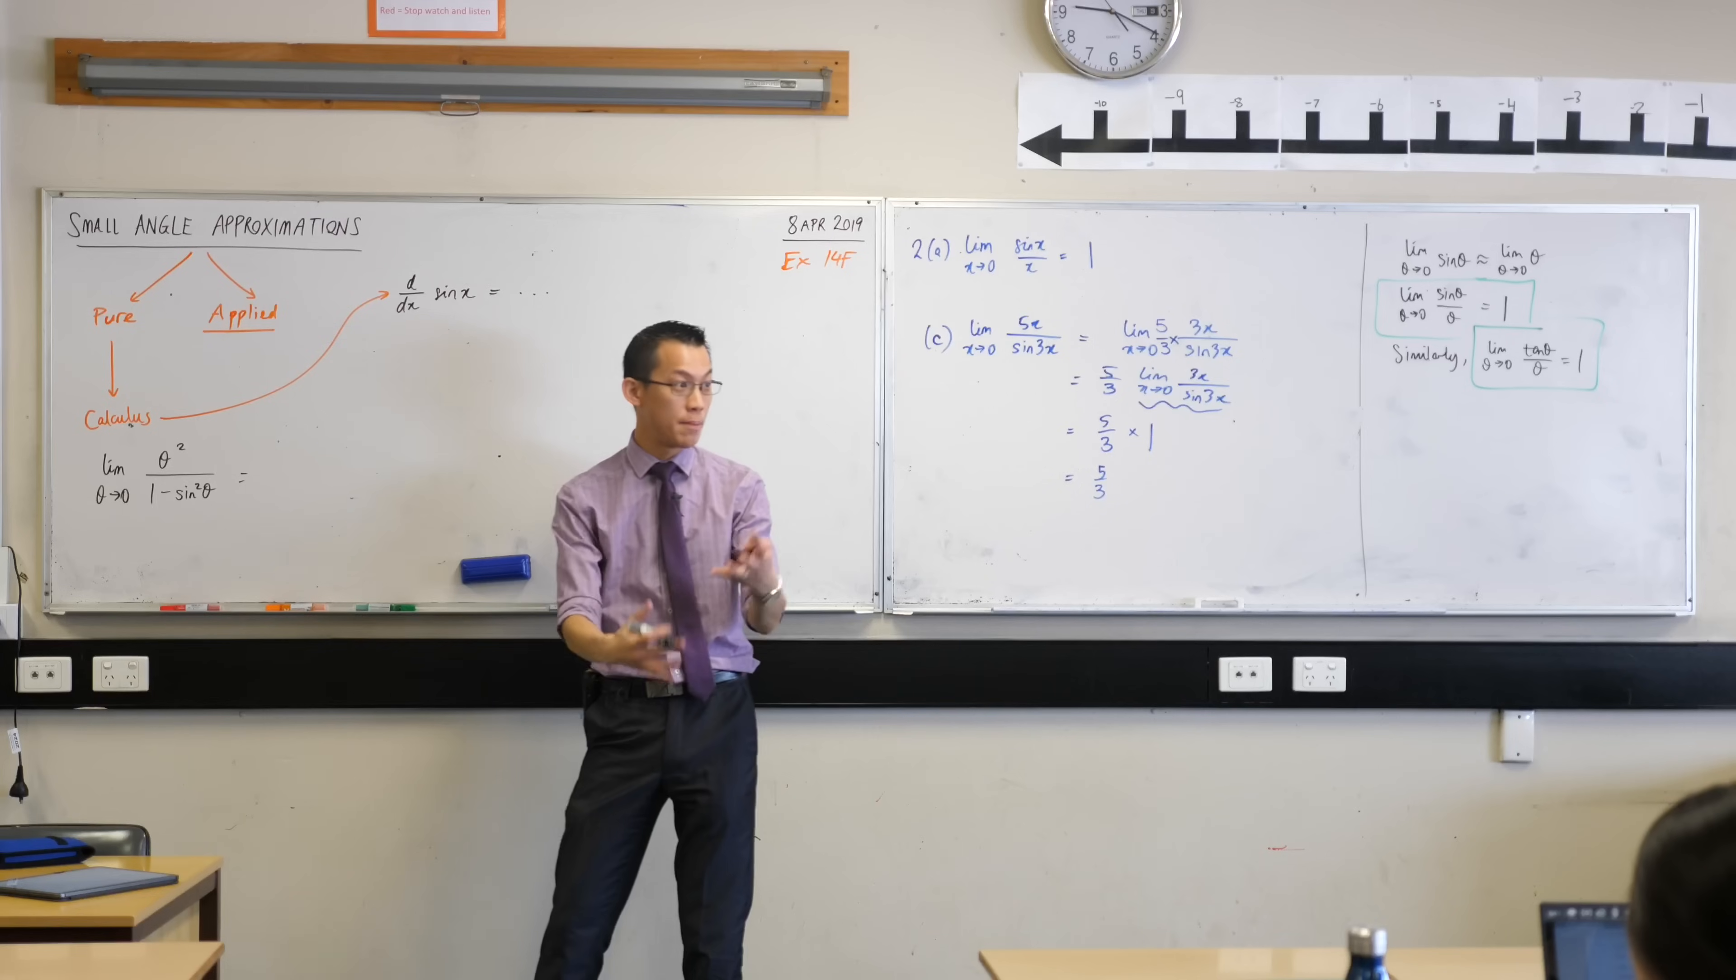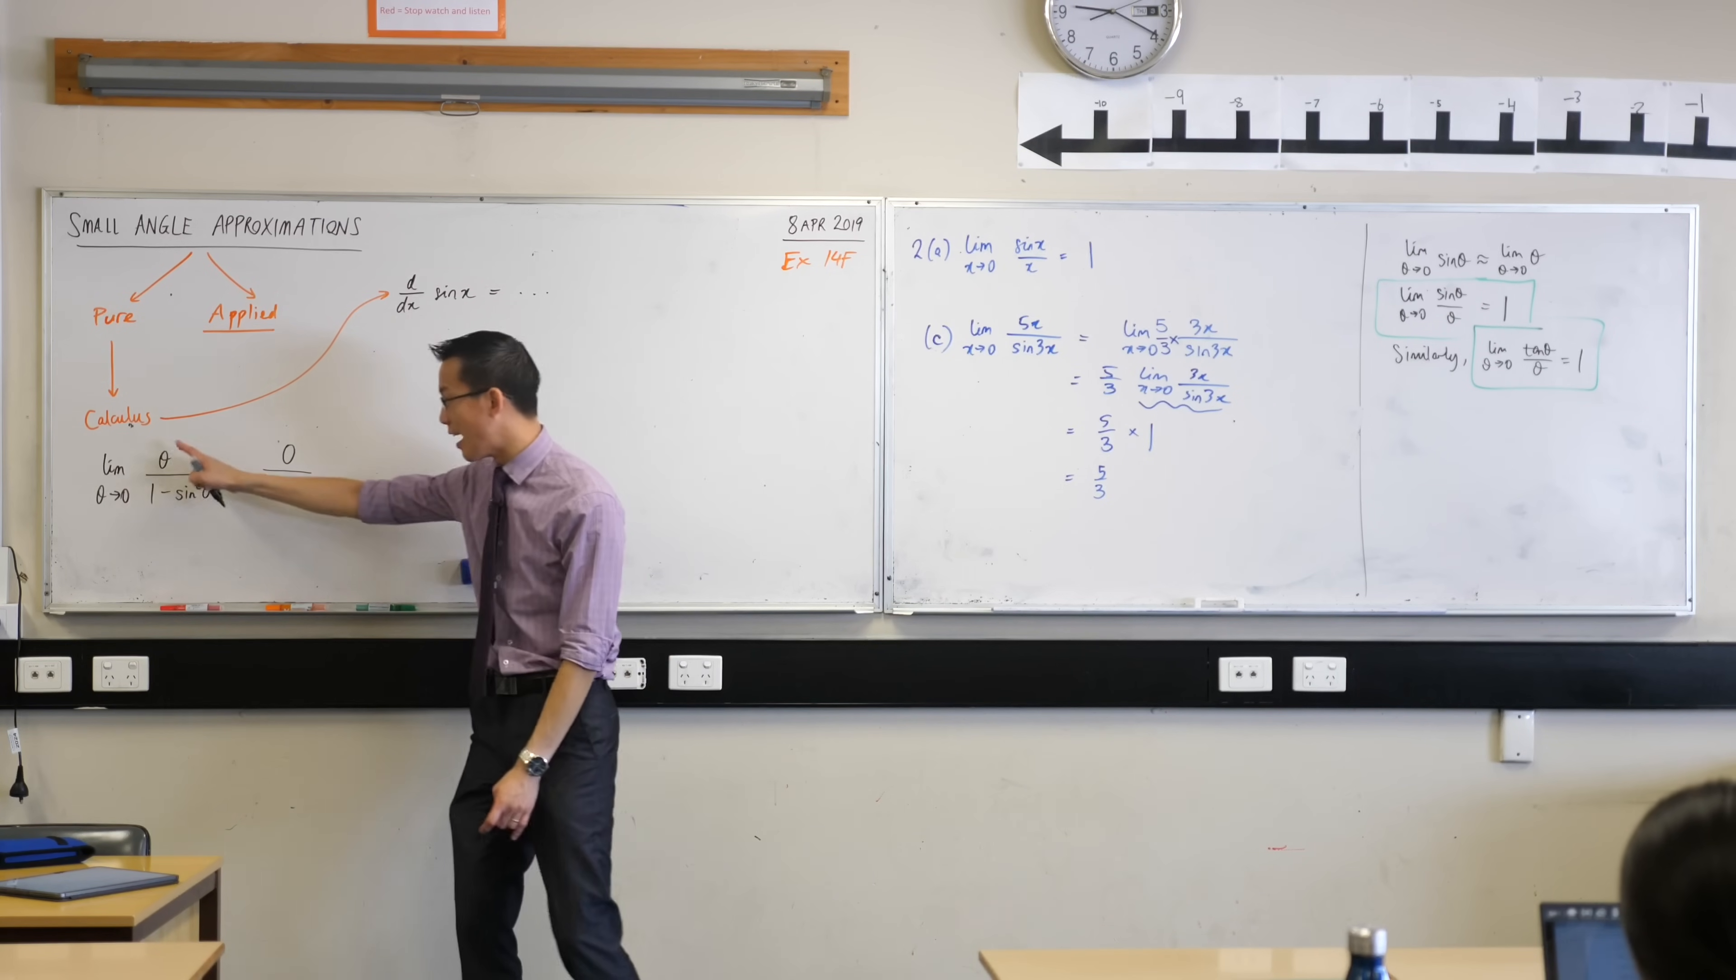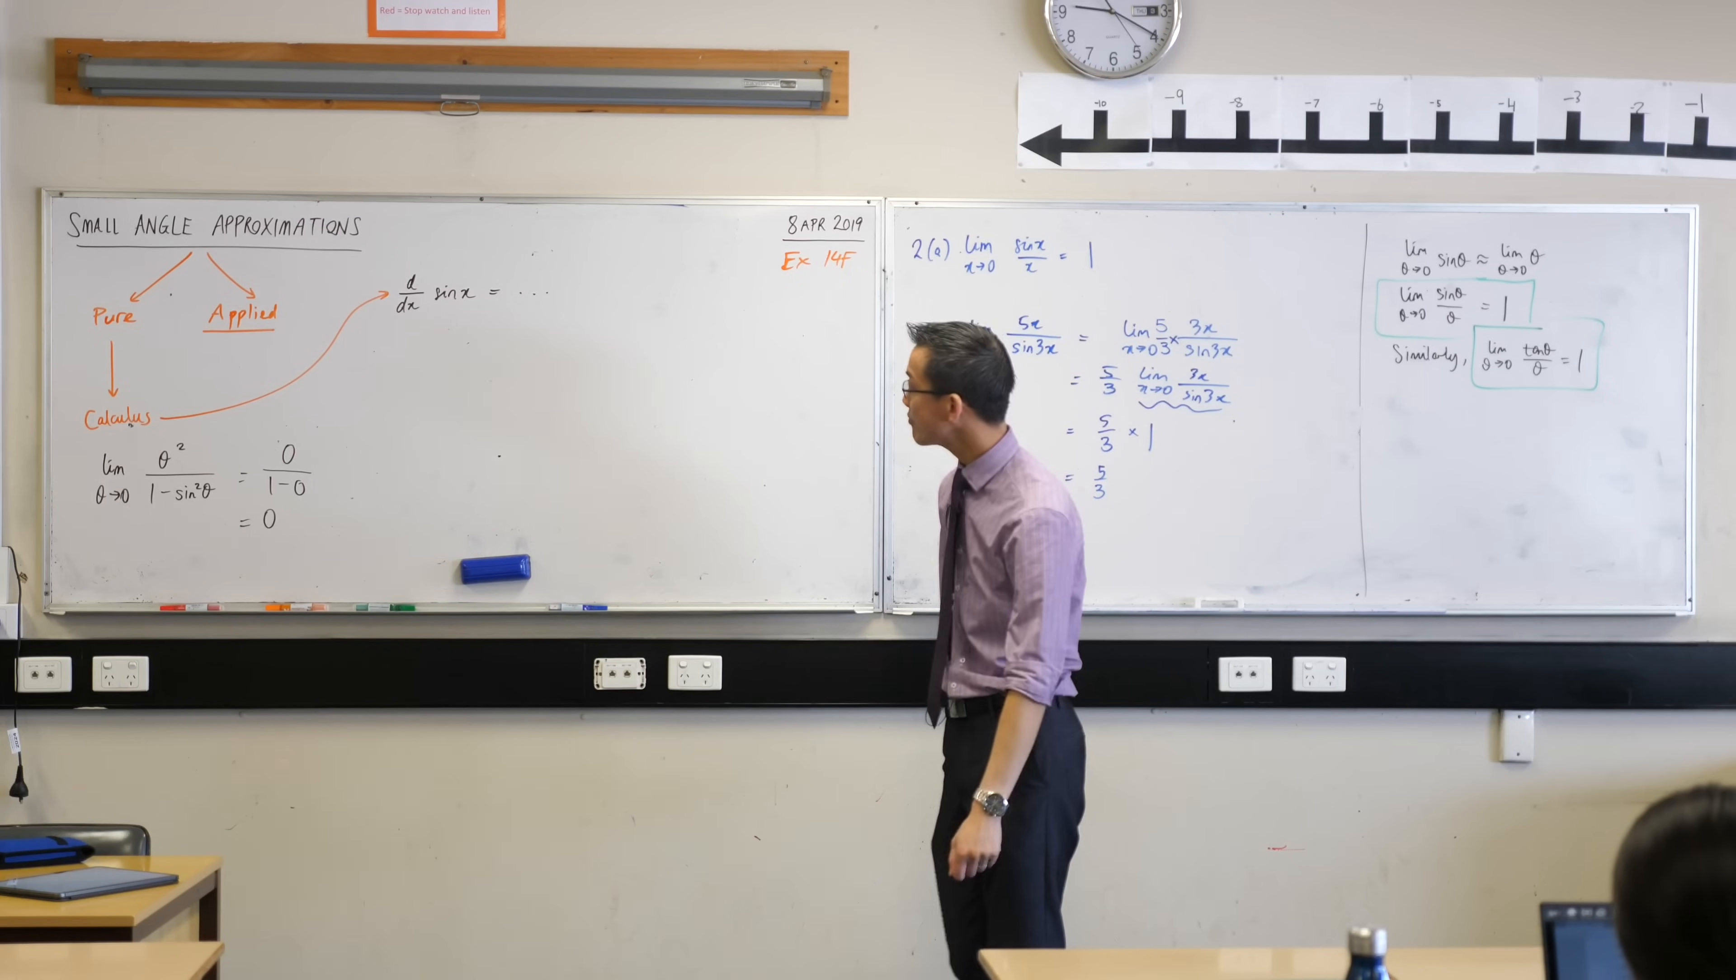So in this case, I'm just looking for a simple evaluation of, and by the way, this is actually what you would write, don't just go straight to the answer. I'd say that top's going to be zero, I evaluate that, and this is one take away the zero that comes from that sine squared. This line is actually really important. It doesn't look like it's much because it's all zeros and ones, but it shows that I understand what this limit means and that I can just evaluate it, and that's why it's simply equal to zero. So don't be fooled by ones that look more complicated than they really are. Sometimes you can just use a trig identity to expand stuff out and cancel, and everything's nice.